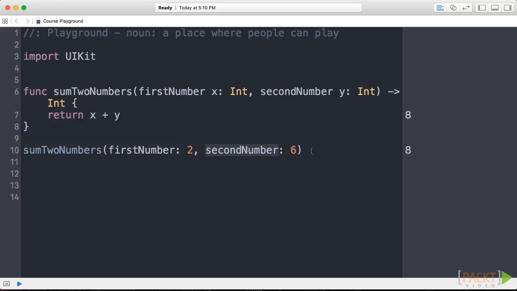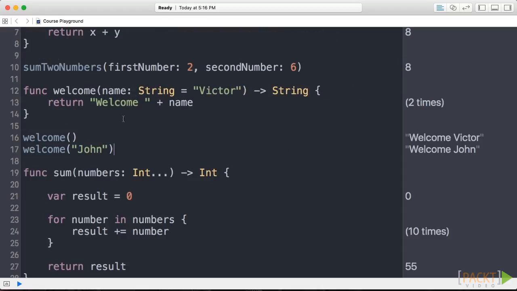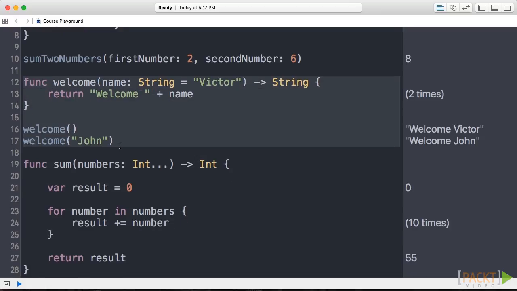When you call a function, its external names must always be used. You can also write an underscore before the parameter name if we don't want to use the external name. We can have default values for the parameters in functions and assign values as well.